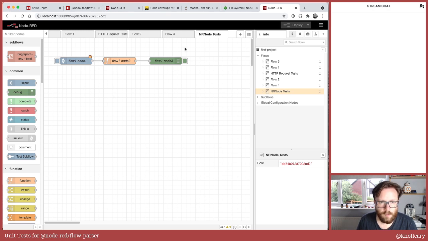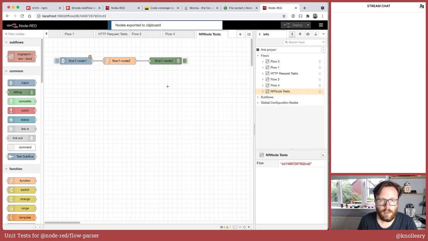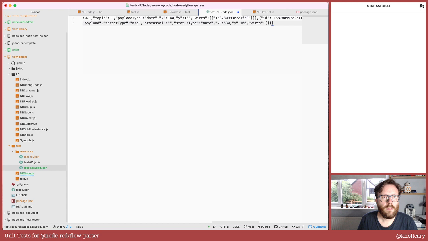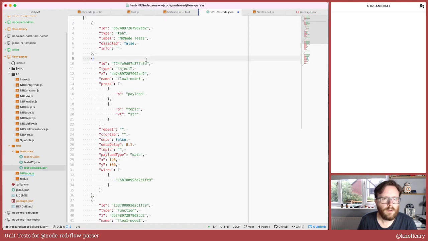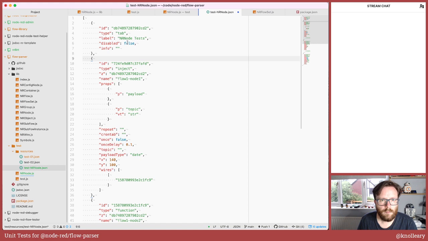But what we're going to do at this point is hit export and say current flow, copy that to the clipboard. That has given me the flow JSON with the tab with the nodes in.